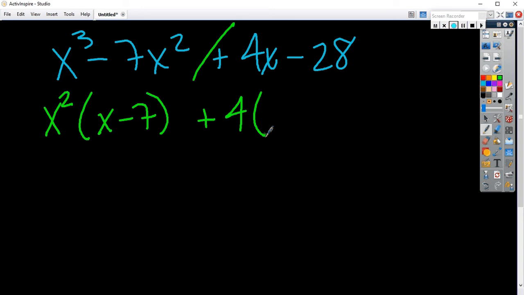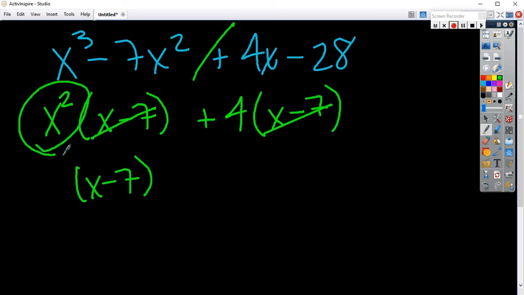All right, what's left? X minus 7. And then you take that 7 out. Exactly. Now, if these 2 aren't the same, it won't group. But these 2 are exactly the same, sign and everything, so I take it out of both of them and write it one time. If I take it away from both, what's left? That's pretty easy. I get it.